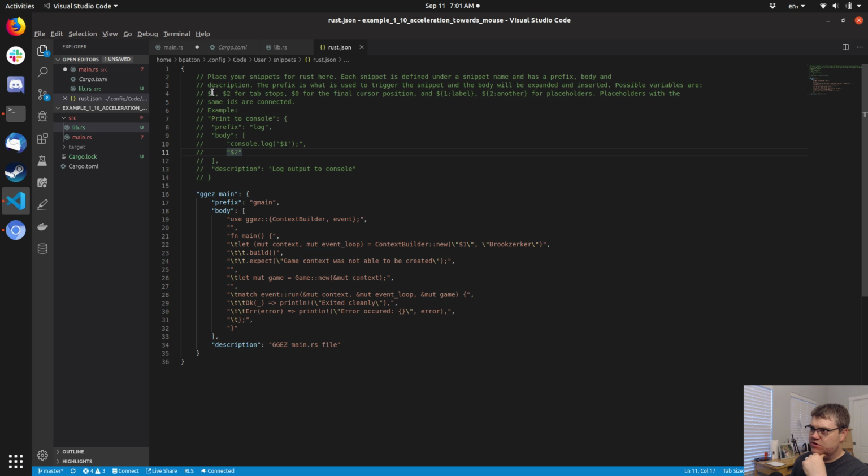Possible variables are $1 and $2 for tab stops. Oh, right. Okay, so tab stops are different. So I think what they're looking for is you press tab and it moves to that next thing you want to write in. So it's not actually an indentation. It's that weird tab stop thing when you have a snippet in VS Code.